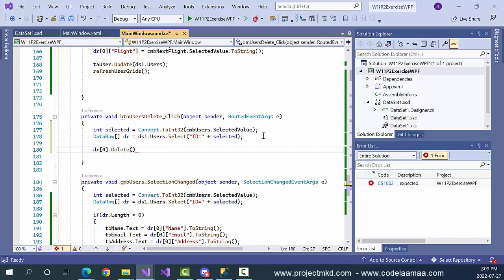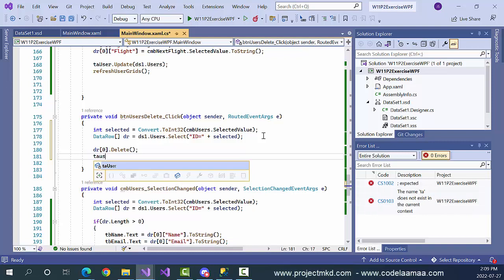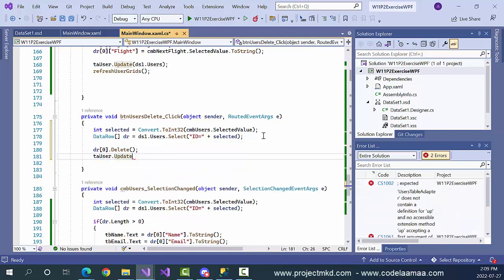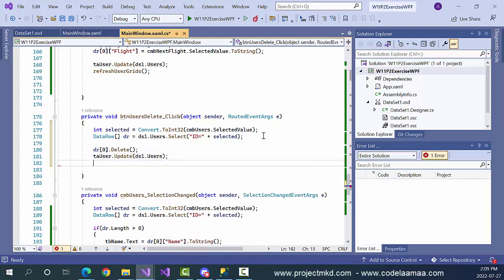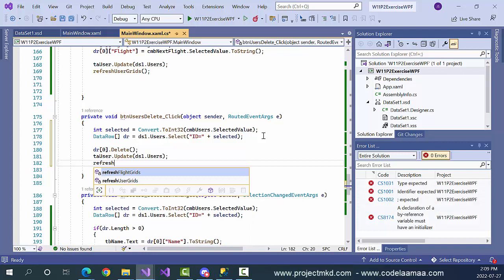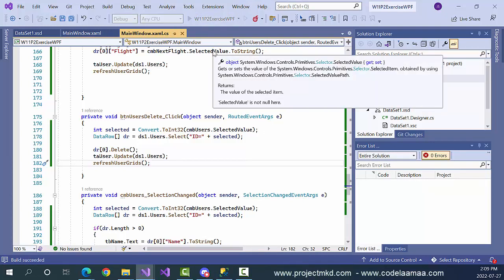To delete that row, push that update by saying ta user dot update for ds1 dot users, and then finally refresh user grids. And that's it. Now we're going to run this, verify our delete. Now we have a fully functioning app.